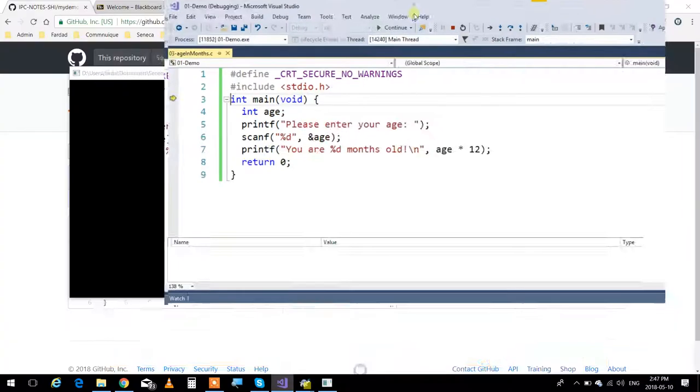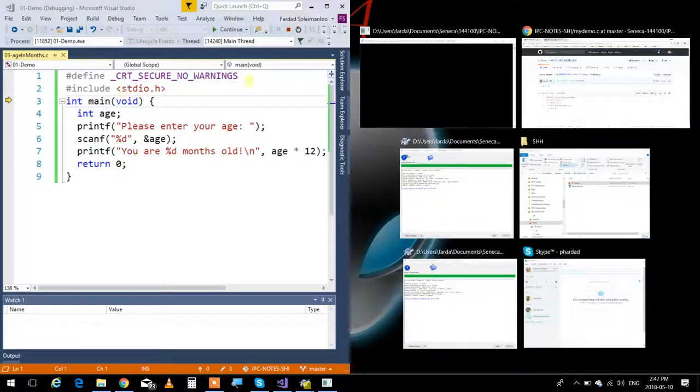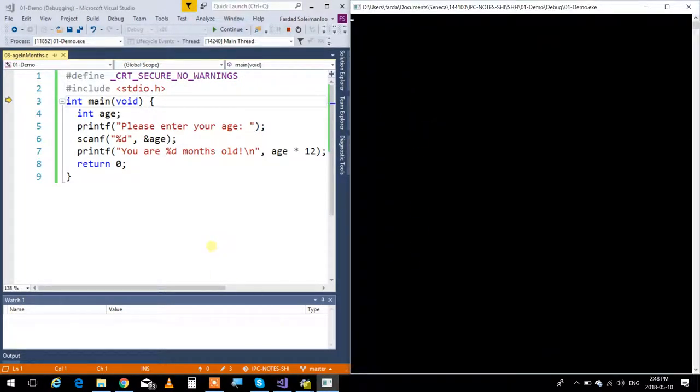Now, I'm going to bring this over here, put it at left, and put the output at right so I can see what's going on. I'm pressing F10 again. Now, if I bring my mouse on age, what is inside? Look at that number. Can anybody read that number for me? I don't know. I can't read it. It's a huge, gigantic garbage number. Why? Because in memory, there is an integer, and I didn't put anything in it. Whatever it was in memory before, it's in there. And that's some garbage number. I don't care what it is.